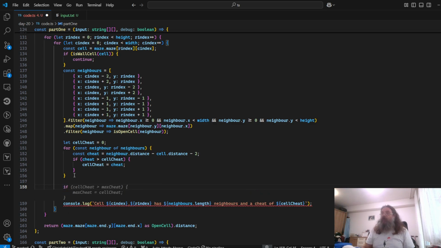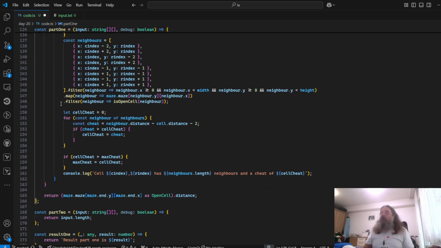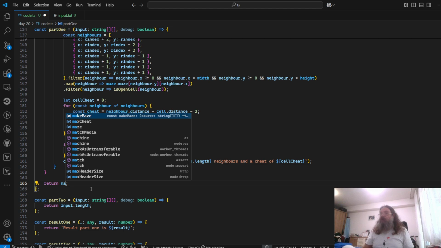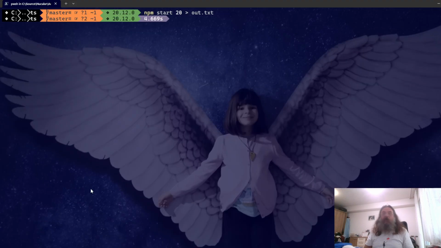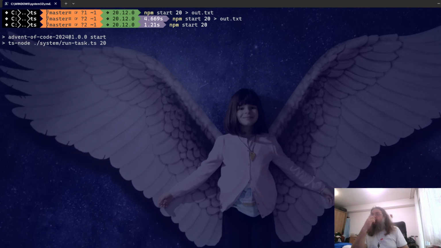So if the cell cheat is bigger than the maximum cheat, that becomes the maximum cheat. And of course, we're gonna return the maximum cheat. Let's see if this gives us something. Oh, we don't want to do it on a file. We can just see it on the console.